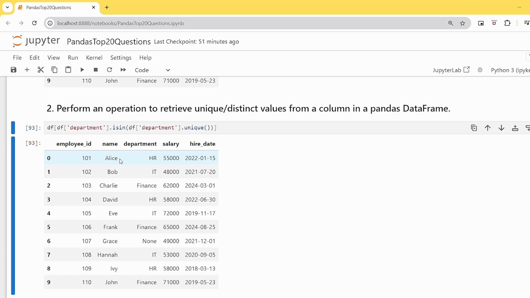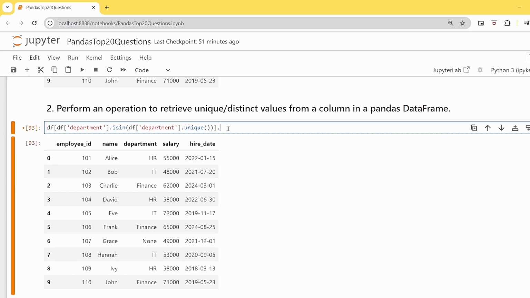If you want to print the first HR or IT or finance department, then we can do that also. After that we can use drop_duplicates, and you have to pass keep equal to first.